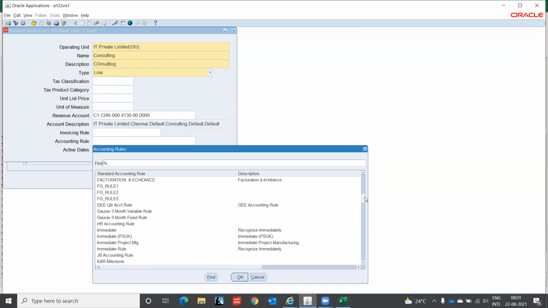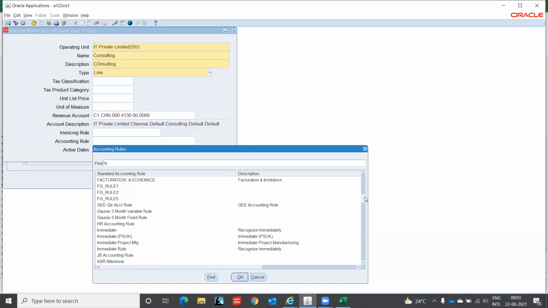In the case of a service, you have to perform the service over 3 months. Let's say in 3 months you have to complete the service, and the value is 1 lakh. It is not going to recognize the 1 lakh invoice as revenue immediately, but only 1/3 now, and the remaining 2/3 will be unearned revenue.